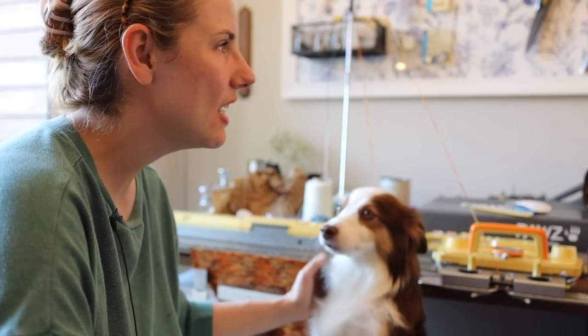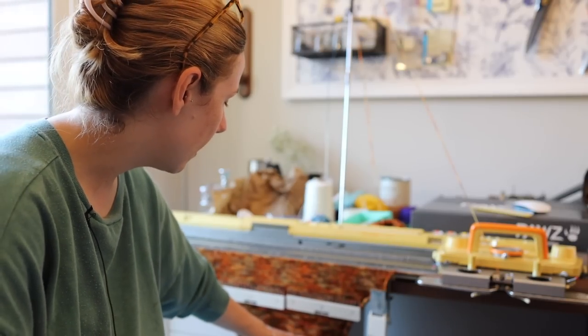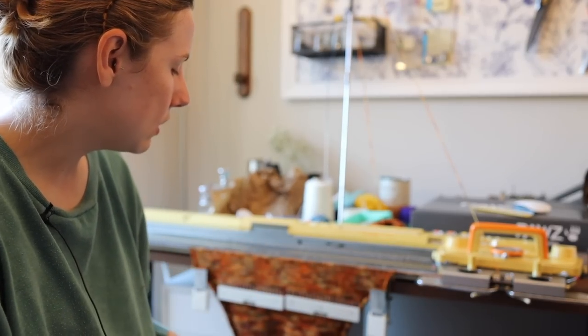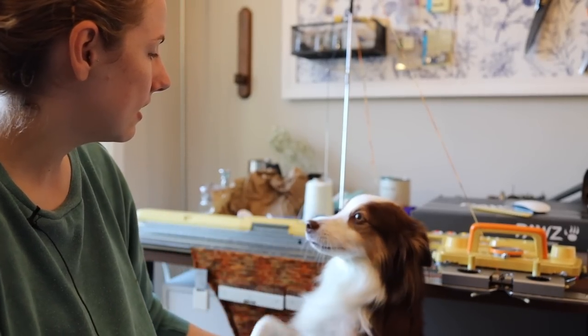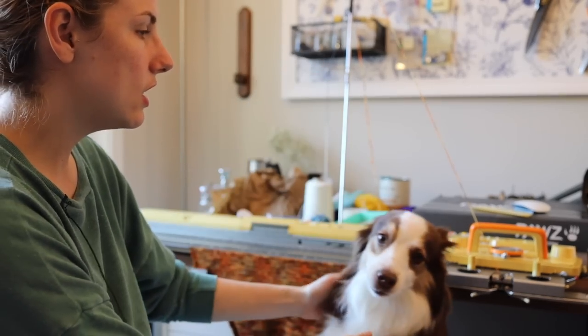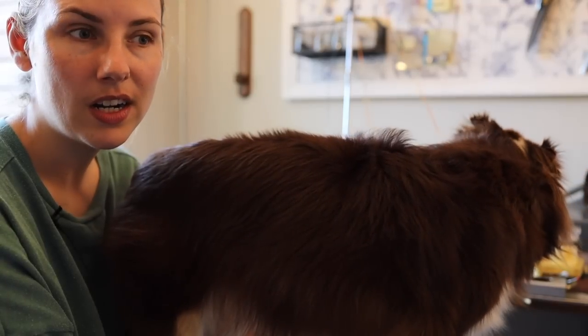That took me about 20 minutes — maybe five minutes faster if I hadn't had some issues to troubleshoot. Anything I do usually comes with a little bit of problem solving and correcting for mistakes. So 20 minutes for the entirety of the stockinette stitch section, and now we're going to shape for the underarms, decreasing 10 stitches on each side and then eight more on each row after that. Then I'll cast off onto some scrap yarn because I want to do the color work with hand knitting.